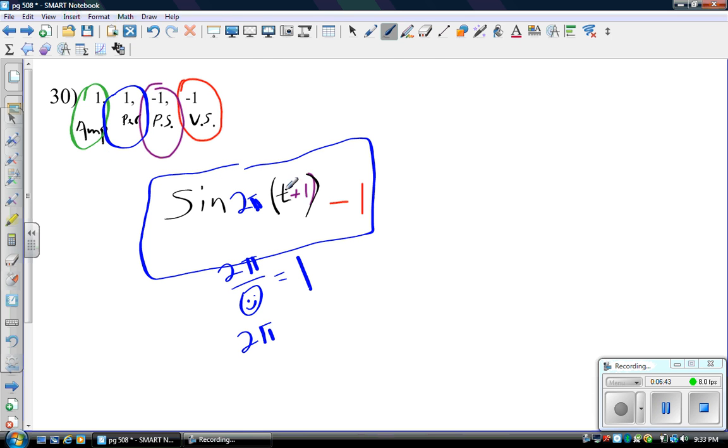And again, I'm fine with you leaving it like this. You may see, we got arrows here. You may see them multiply it in, drop it in like it's hot. So what you may see it written as sine, and then parenthesis, 2 pi t plus 2 pi, close the parenthesis, -1. All I did was, again, multiply that in. So you may see that. I'm fine with that answer.